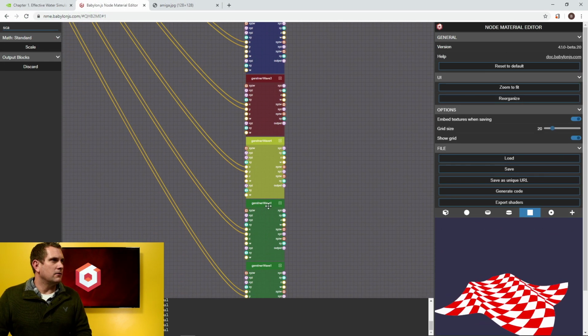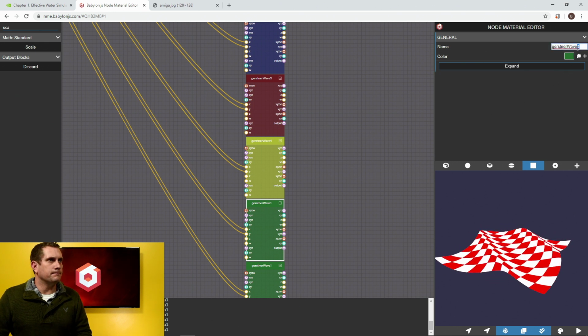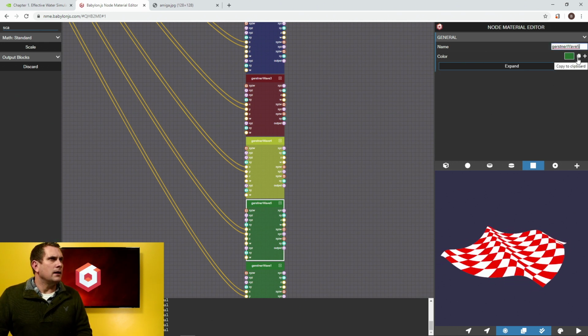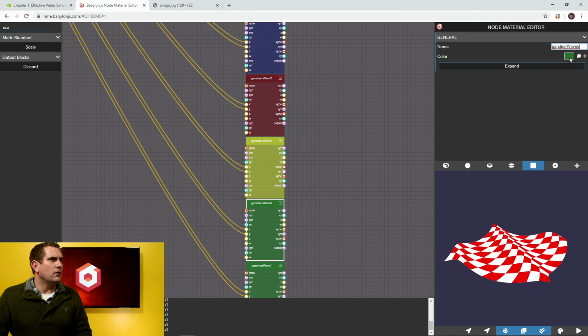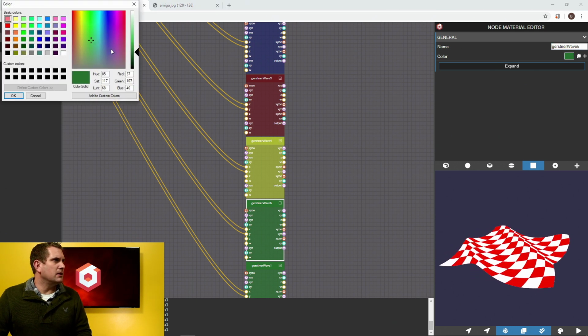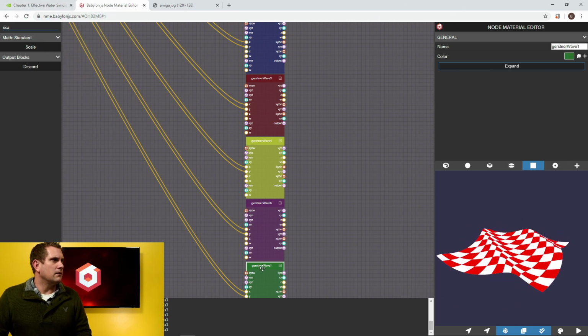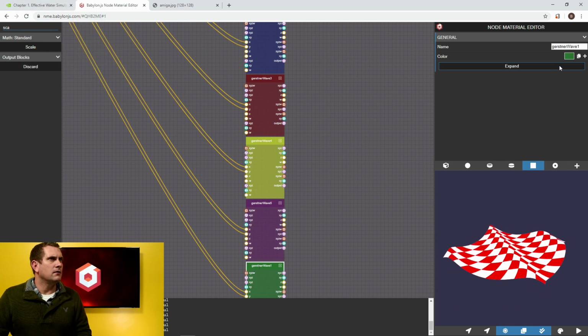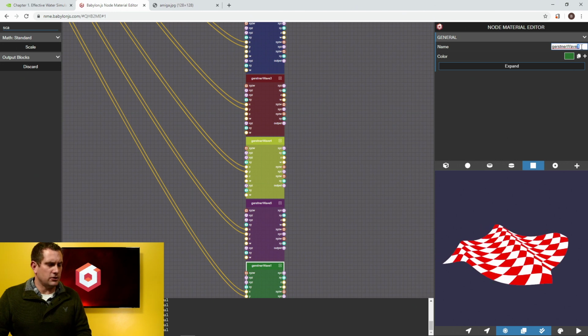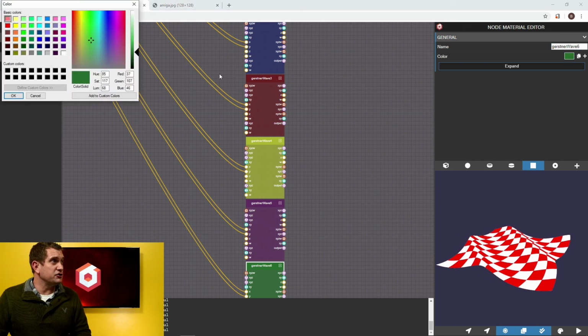Then Gerstner Wave 5, and we'll pick maybe a purplish color. And finally 6, we'll change that to maybe a tealish color.